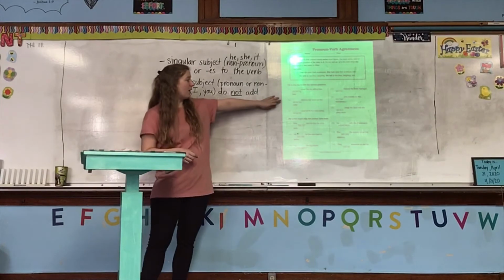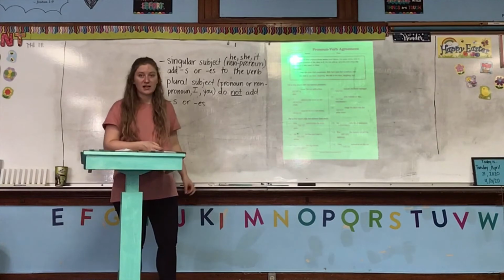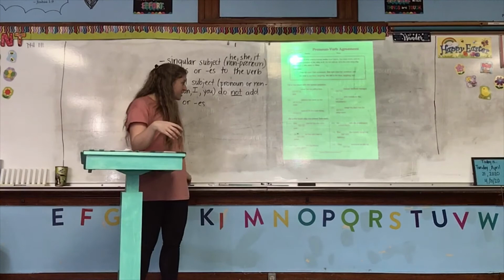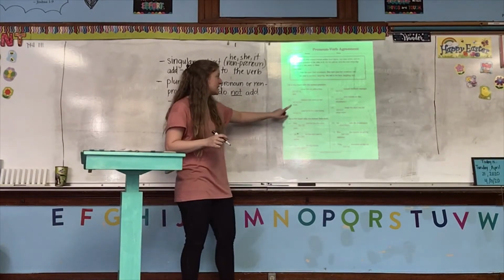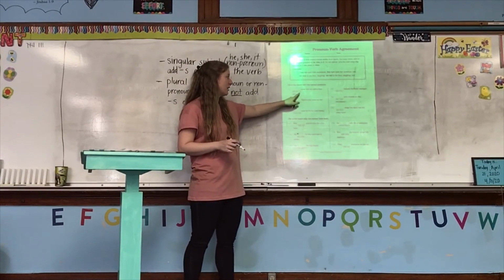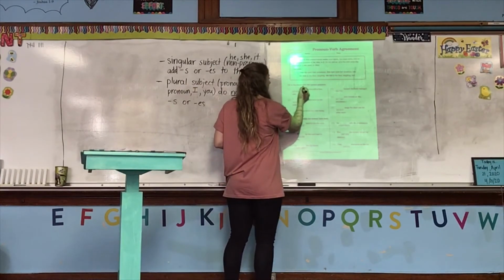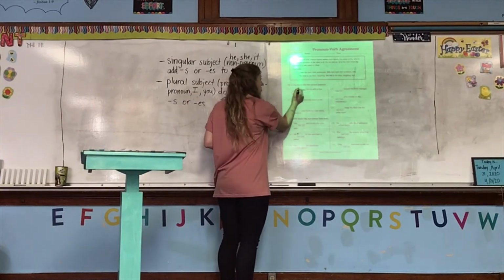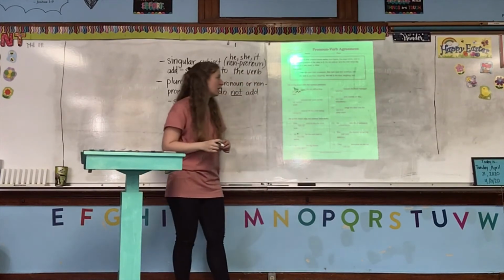Okay, now in the top part, numbers 1 through 6, the directions say fill in the blank with the correct pronoun, and they have options underneath. So we have to look and figure out which one works best. So number 1, is it you cover the car with a blue tarp, she cover the car with a blue tarp, or he cover the car with the blue tarp? Well, cover is our verb, and we do not have an S at the end, so we would not use she or he, so that means it has to be you cover the car with a blue tarp.